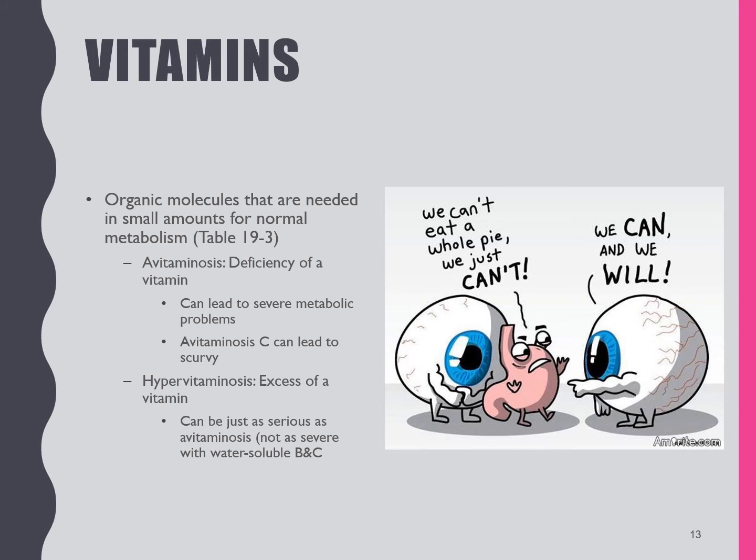Now, there are two different types of vitamins. There's fat-soluble and water-soluble. And fat-soluble ones can be stored in the liver so that we can use them later. And examples of those are vitamins A, D, E, and K. And then the water-soluble ones like vitamin B and C can't be stored in our body, and so we have to get them from our diet. And if we don't, that's going to cause some sort of vitamin imbalance, and that can cause serious effects in our bodies. So a couple different terms to be familiar with.